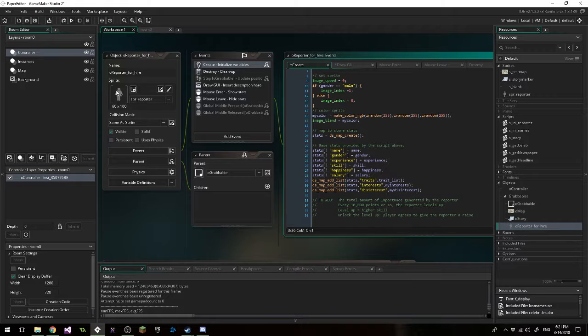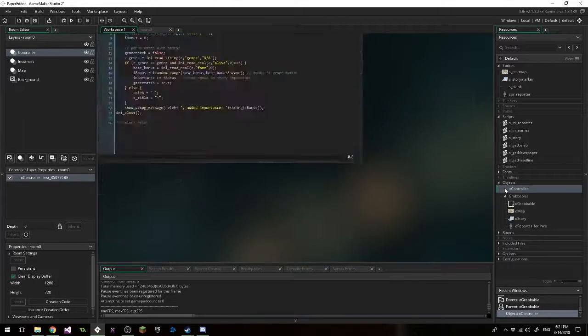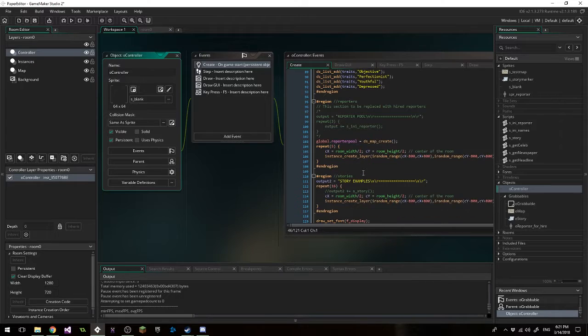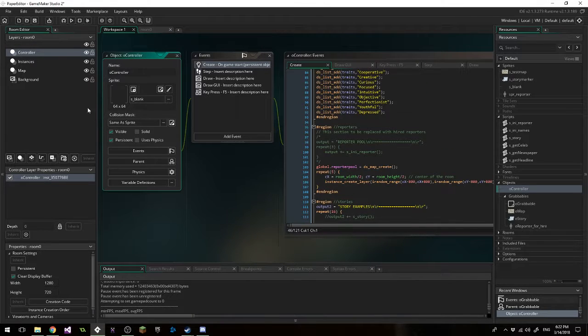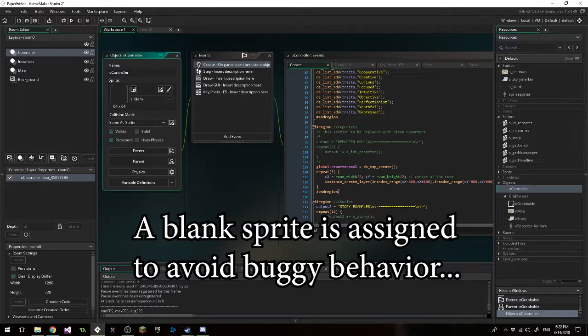Now, I save it directly in this object because the idea is you will be saving only the data from the reporters that you end up hiring. So I have in the controller object, which is sort of like the main controller of the game. This object is not even seen in the game, but it just controls all the values.